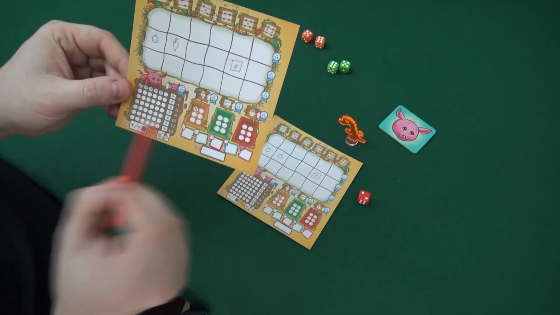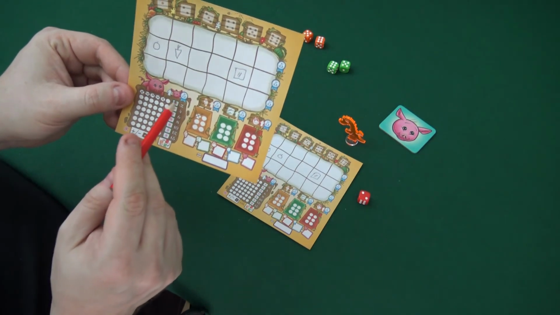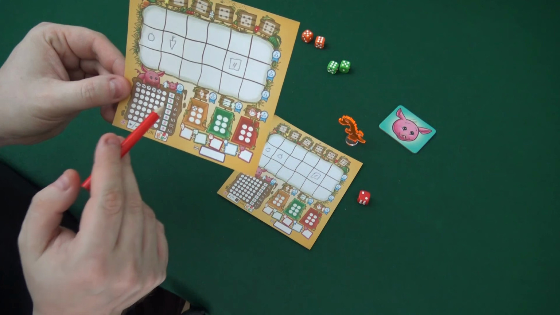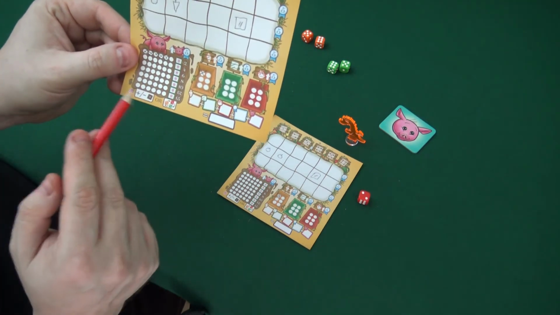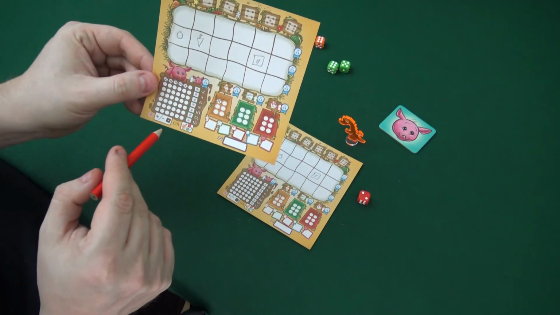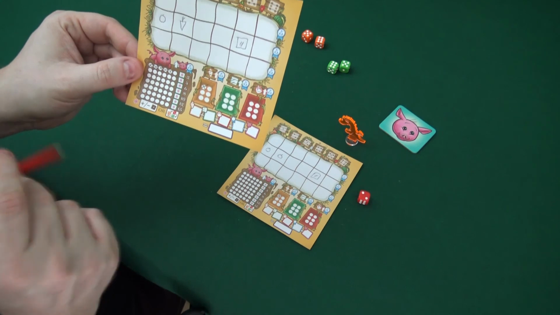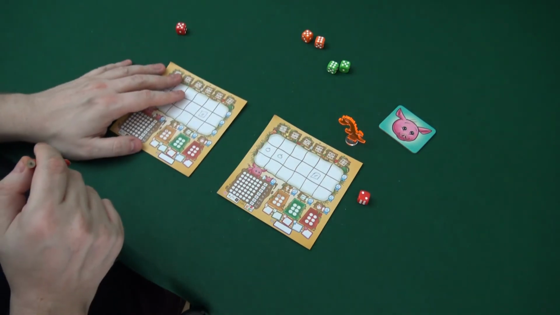What that means is I can use the pig special power. And if I use it, I'll just have to cross it over, so I can use it once per row that I have. The pig power is either to increase or decrease the value of 1 die by 1, or to change the color of 1 die. That's really powerful. Okay, so that was my turn.